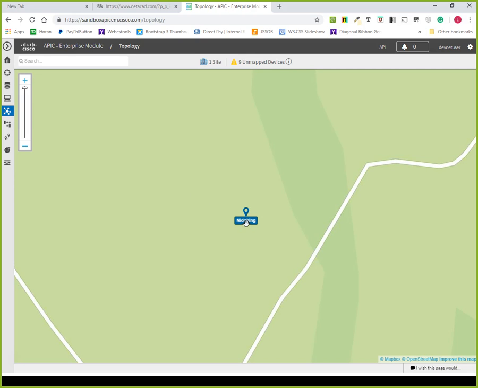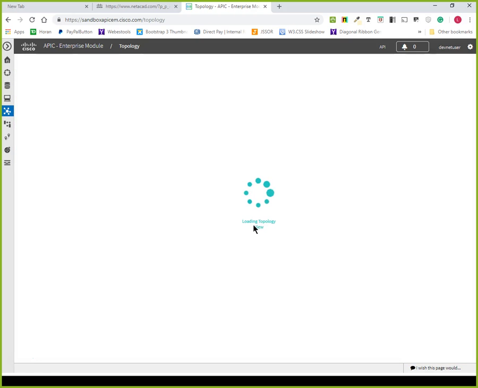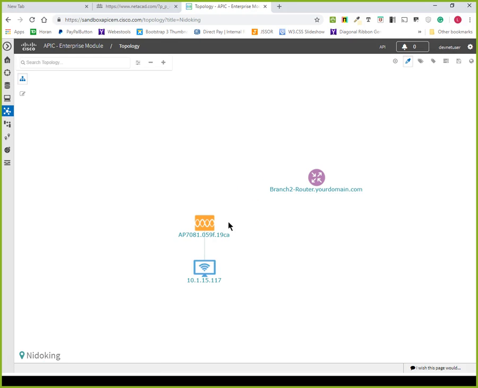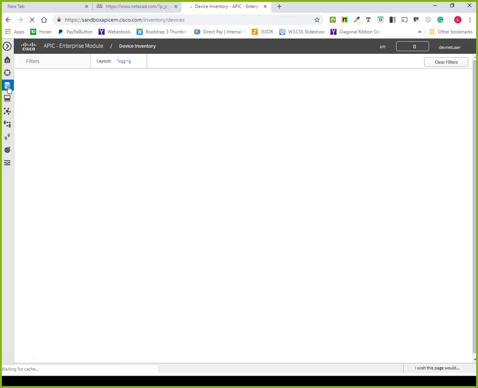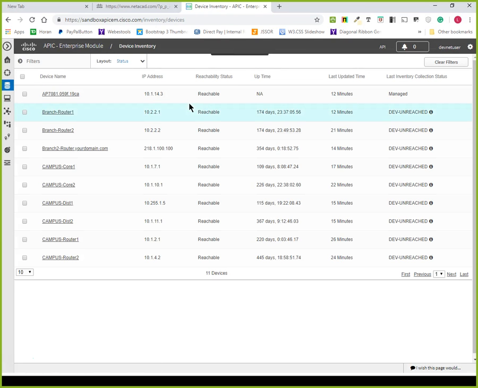If you back this map out, it's in Italy. It has 2 network devices in it: Branch 2 router, yourdomain.com. So this is where we are. That's what the topology of this thing looks like. But that's a real quick look at what the APIC-EM is.